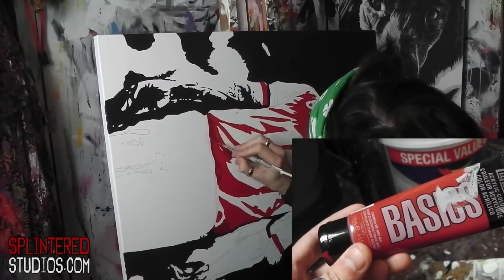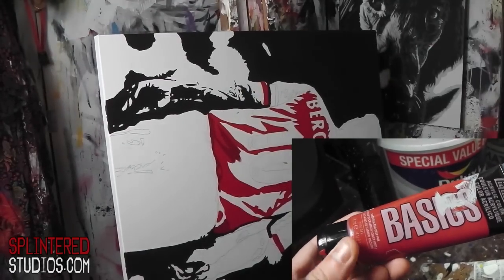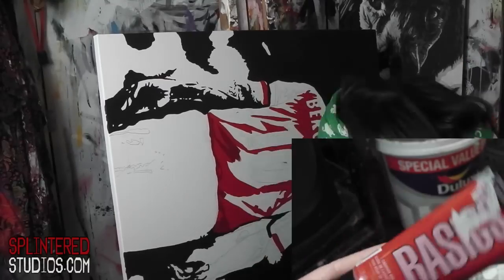The darker red again is in Liquitex Basics. This is Cadmium Deep Red Hue.